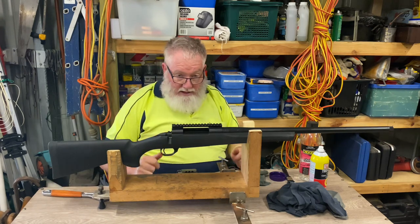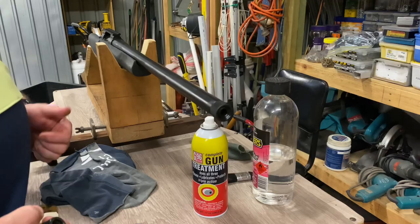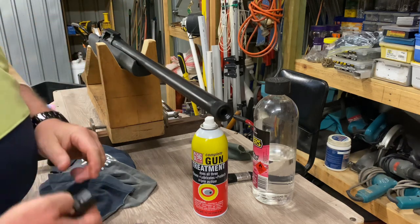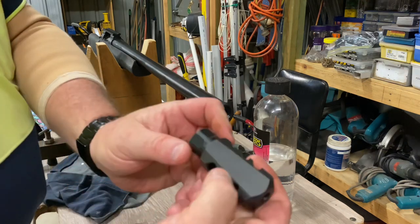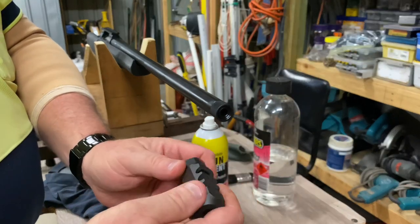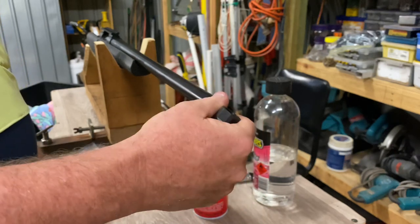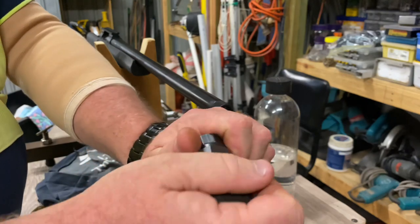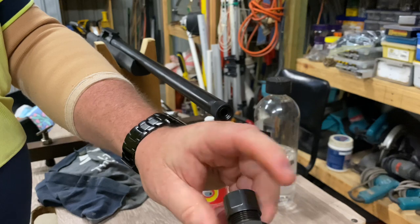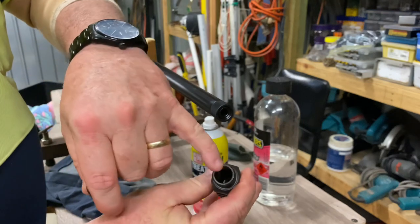We're at the business end of the rifle now. The rifle has no bolt in it and no ammo, so it's safe. Let's have a look at the muzzle brake first. It's an MDT Elite muzzle brake — a three-port muzzle brake, 30 calibre obviously, threaded with a 5/8 by 24 thread, which coincides with what the Howa is fitted with. The brake is self-timing, so it's got a self-timing nut at the back, which is essentially a threaded sleeve that comes off, and there's an internal thread that threads down the barrel.